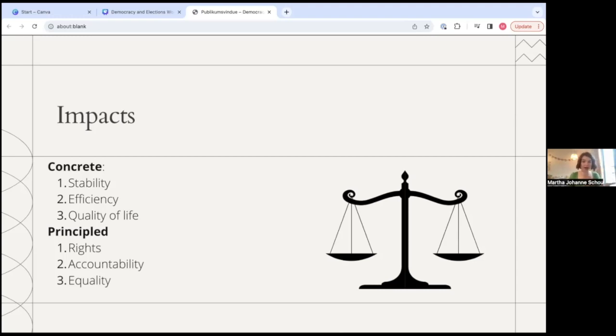There's then this weighing you have to do between rights and quality of life. Because yeah, sure, if I am someone living in a developing country, I might be glad to have the right to free speech, the right to religion, and the right to have freedom of association, like the right to protest.